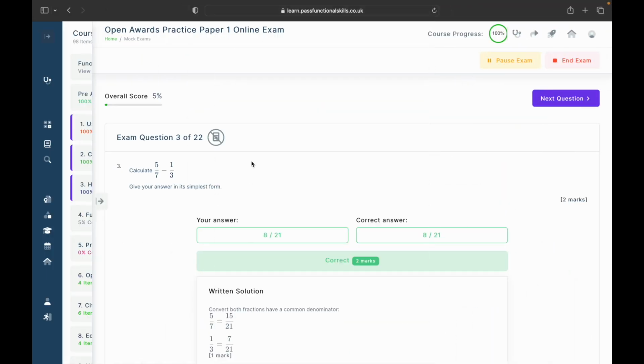These mock exams are based off real papers, so they are representative, and whatever percentage you achieve can be representative of what you may achieve on the day of your real exam. They are of a similar difficulty, so they're not easier, they're not harder, they are more like what you will see on the actual day.